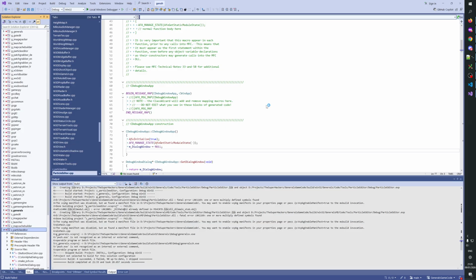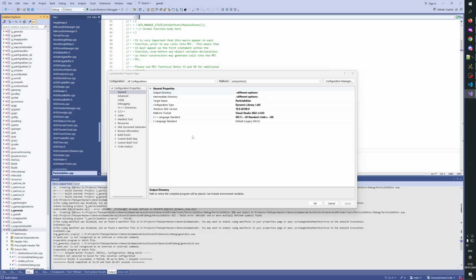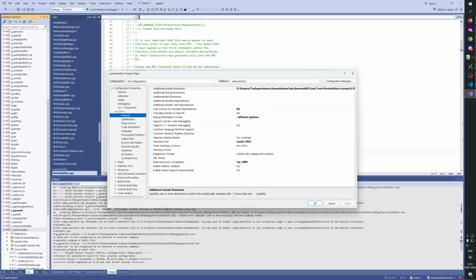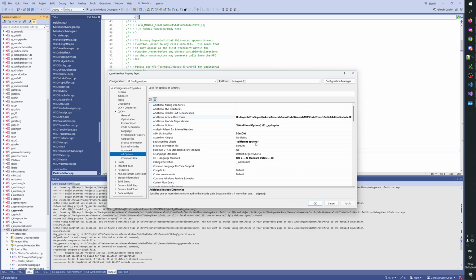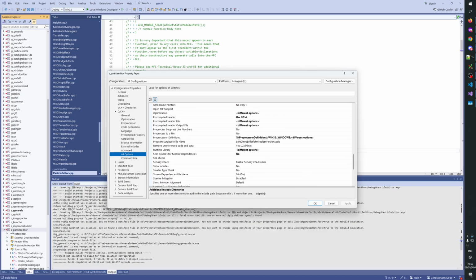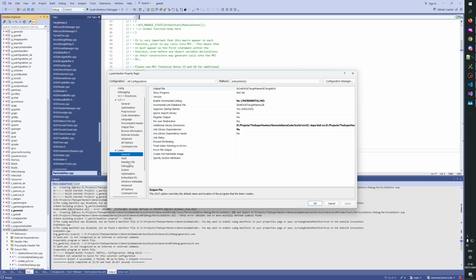Something is hammering the SSD again, I think. Where do we find the... Okay, I don't know right now where the MD option is. Probably here.